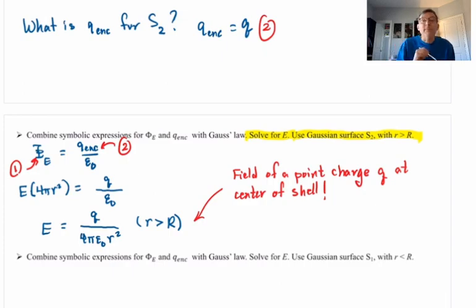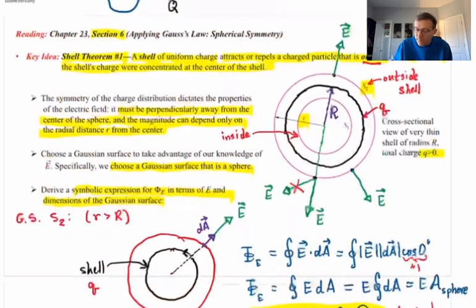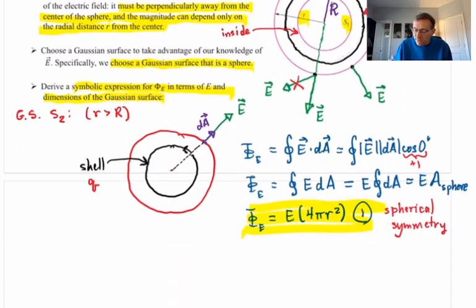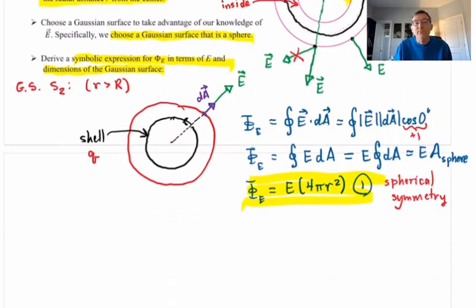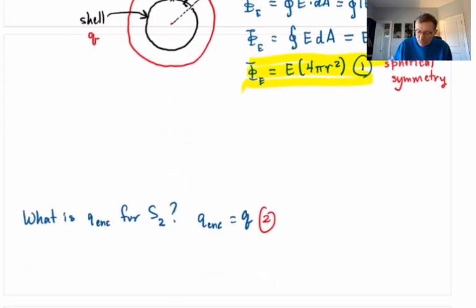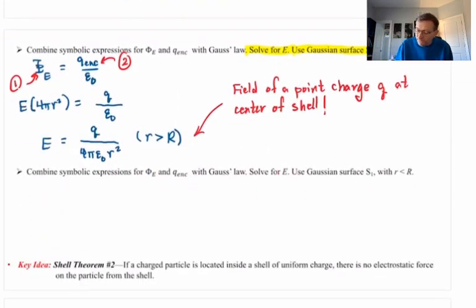Now we do the same thing for the Gaussian surface S1. Let me remind you what that one was. Remember where that one was? In our picture, it's getting pretty busy now. It's the inner sphere right there, inside the shell, right? Now, the spherical symmetry formula for the flux that I labeled equation 1 is purely the same because it's a spherical Gaussian surface. So you just have the exact same expression. What's different for surface S1 with little r less than big R is what the Q enclosed is.